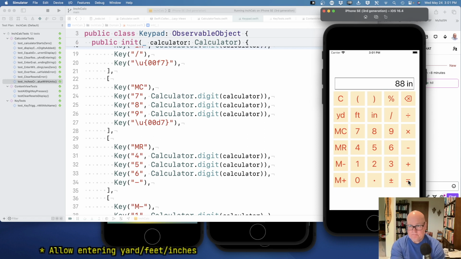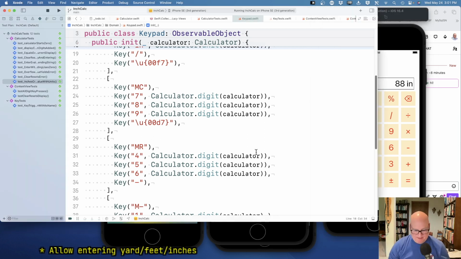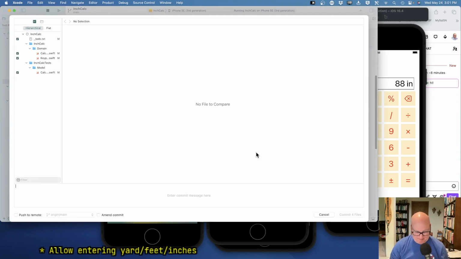Okay. That is progress. It's rough, but progress. Okay. Make inches work as units.